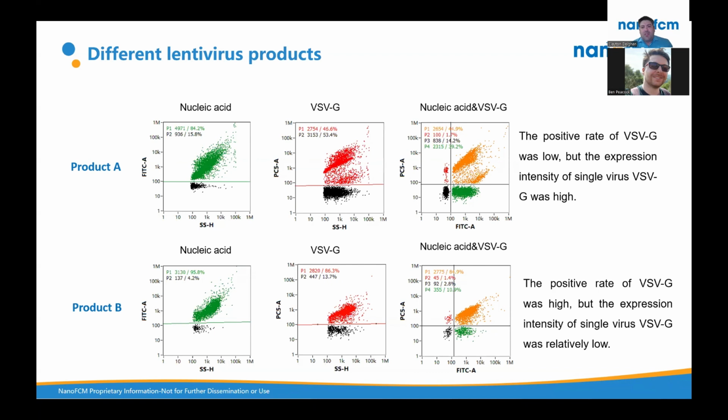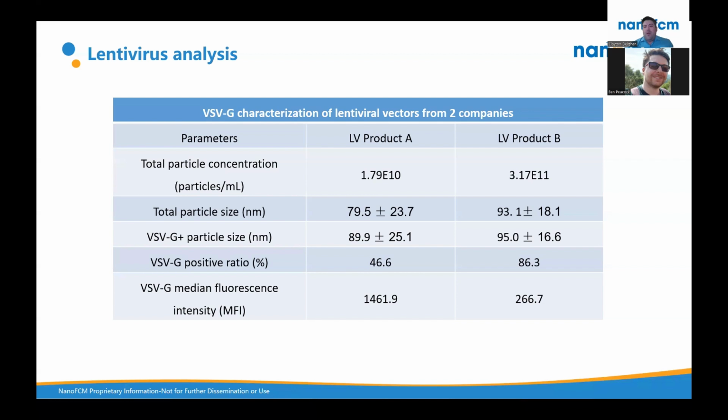And then in our combination of nucleic acid and VSVG, we obviously have high nucleic acid localization. So we see in both cases, the VSVG loaded particles are largely full of nucleic acids. And thus we see on the right, almost all of our VSVG stains become positive, but we still have high differences in the co-localization of the two, because originally the VSVG in the top panel only covered 46% of the particles.